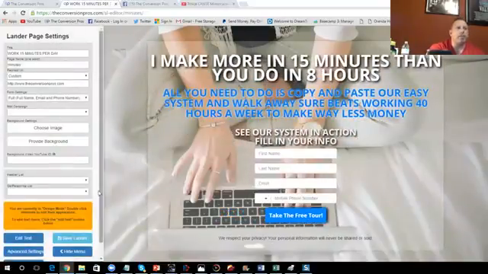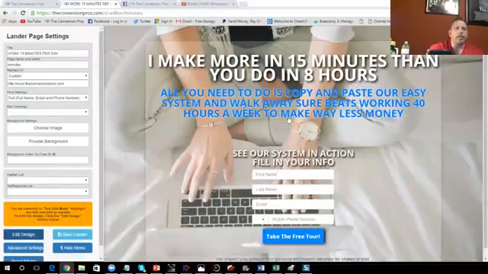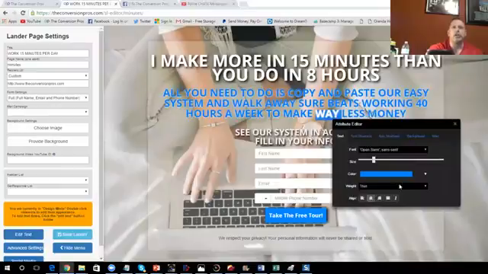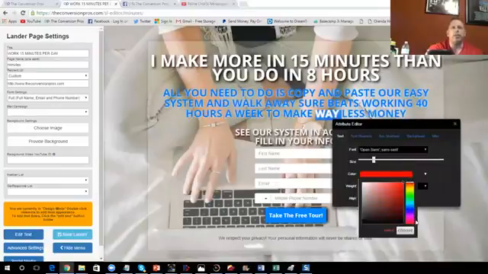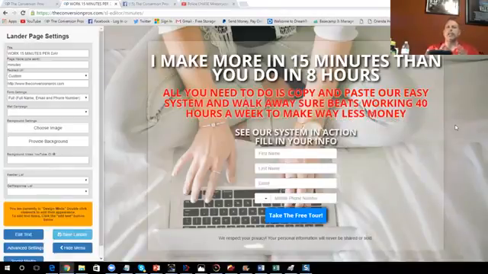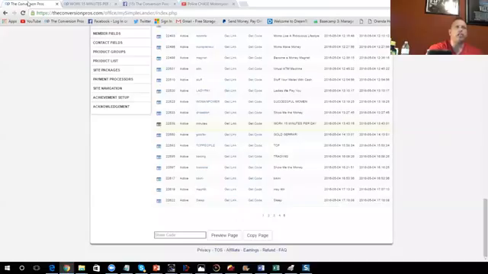After you copy the page, you just come in here, you can click on edit the text just like before, because once you copy the page it's yours. You can do whatever you want with it. So if I want it red, I could do that. It's just that easy. If I want to change a word, I could change it. You're not stuck with anything that we put in here. These pages that we're doing on the share pages for you are just really cool examples for you. Let's see what else I did for you today. I did so many today.